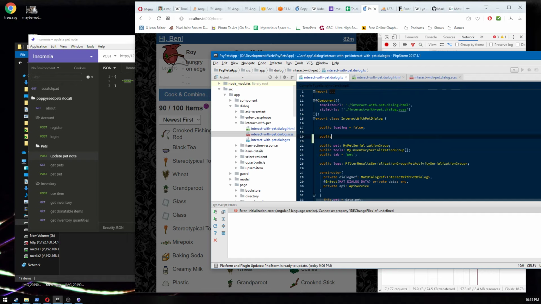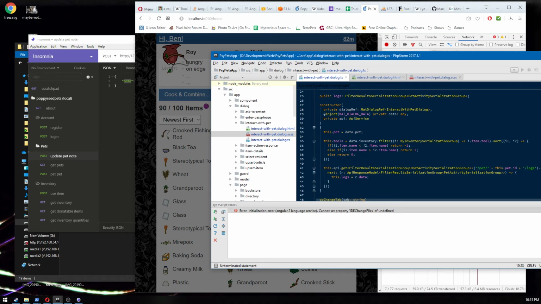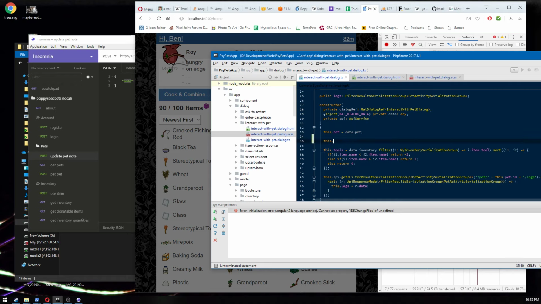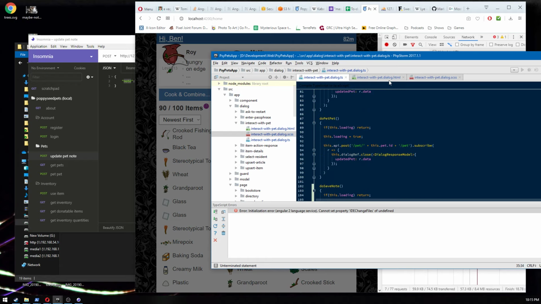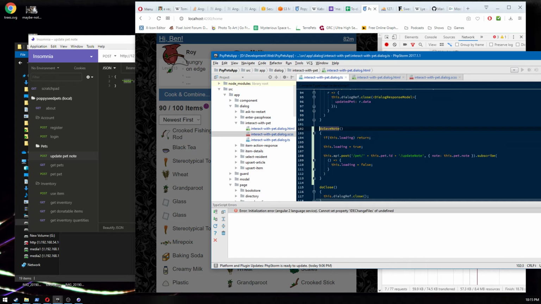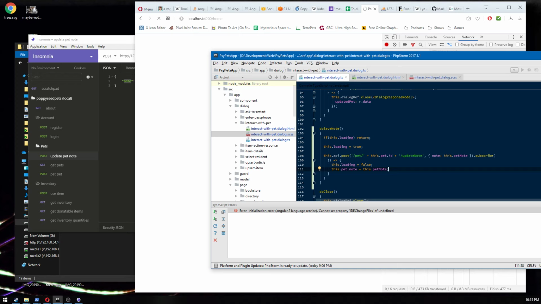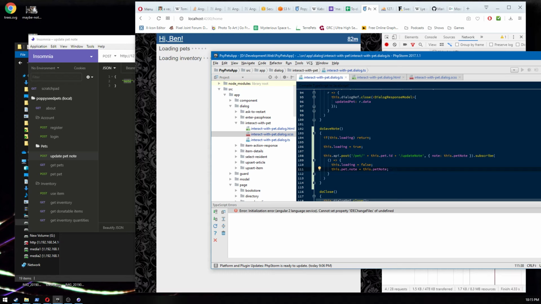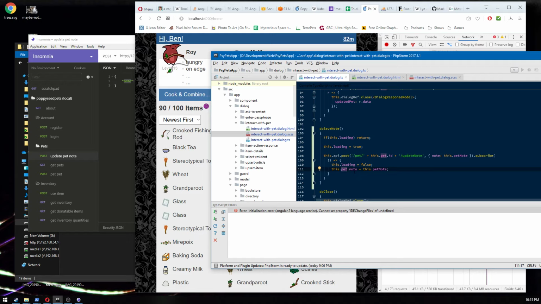And we will make it an empty string. I don't know why I made these all public, you don't need to do that. But when we come in here, we will say this.petNote equals this.pet.note. Great. And then when we save, we will pass our petNote variable, and when we succeed, then this.pet.note equals petNote, right? So when the dialog is first opened, we set the petNote variable to be the pet's note, and only when they hit save do we actually go back and update the thing.